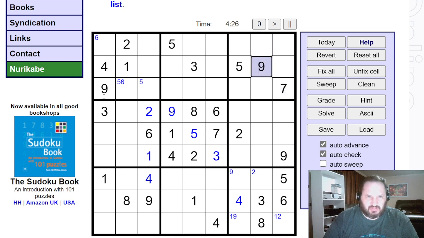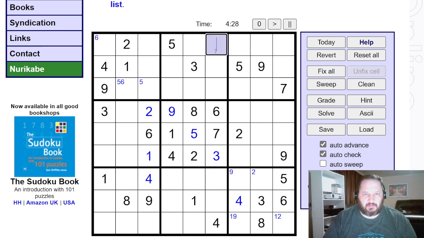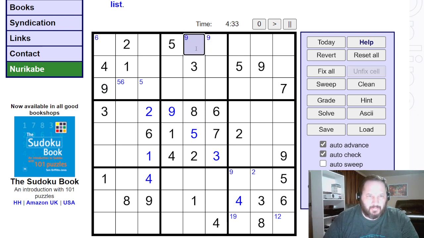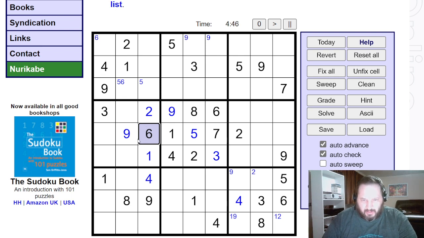Okay. I see a pair of 9s here in the center cube. Need to go either here or here. That's all the pairs I see on those 3. We have a pair of 9s here and here. So, and a 9 that can't go there. So just looking at the pairs, I kind of got away from that. I'm going to back up and grab these pairs here real quick.